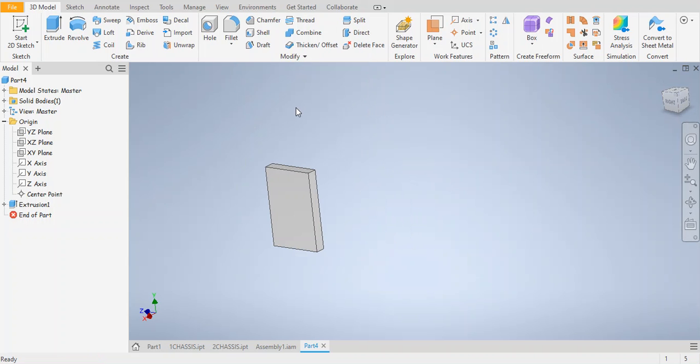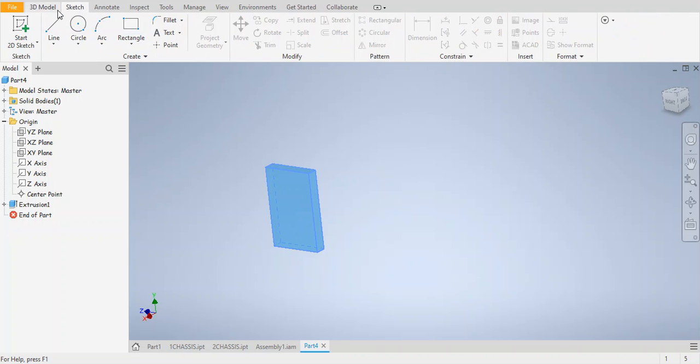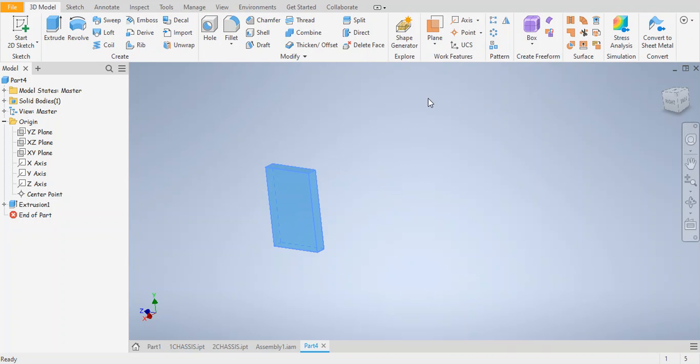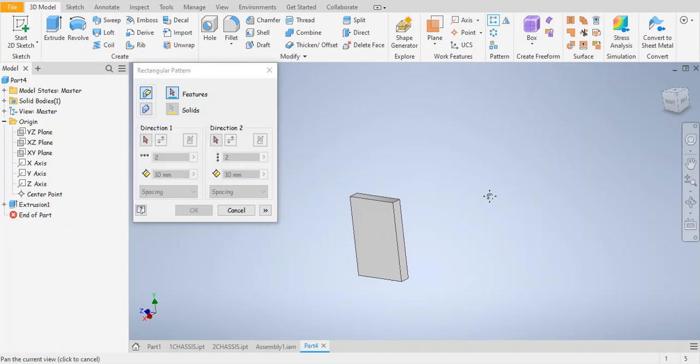But only one small cell, and then we're going to multiply this one. How many copies do we need? We need 5 rows and 5 columns of those. You choose the entire item, and now we need the array command or multiple copy command. So rectangular array, it's not going to be a circular array.